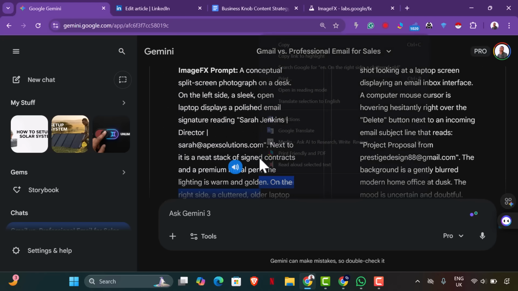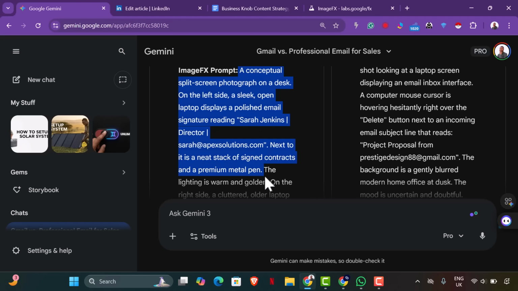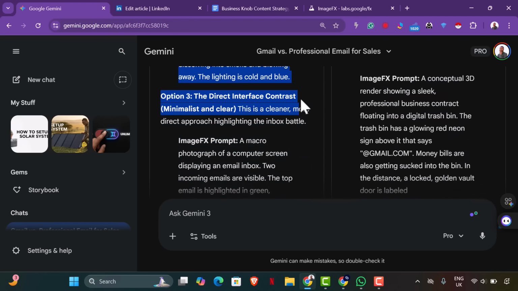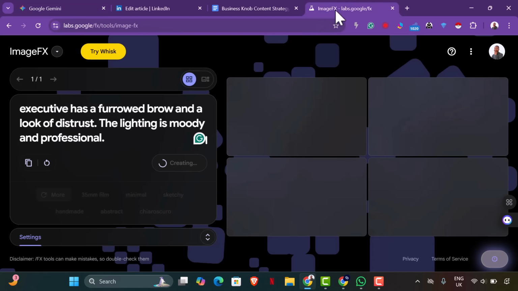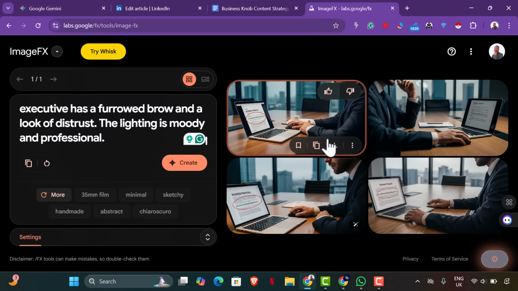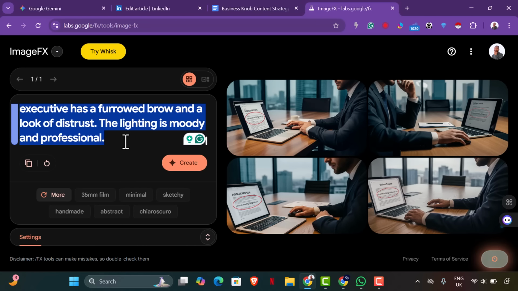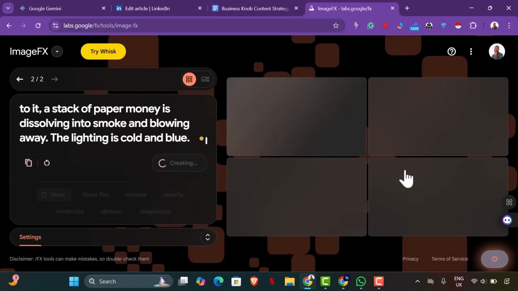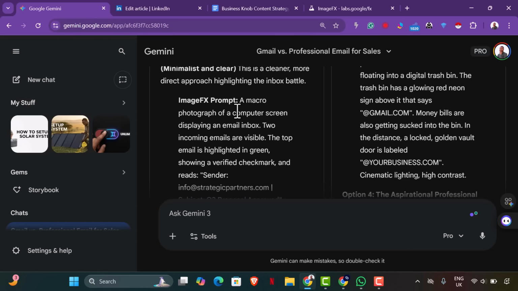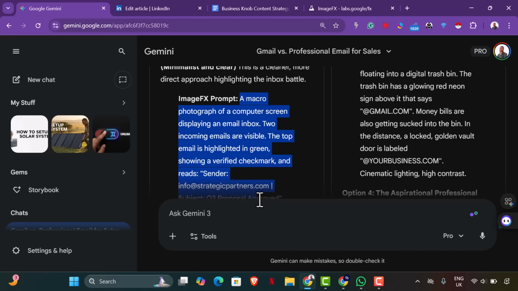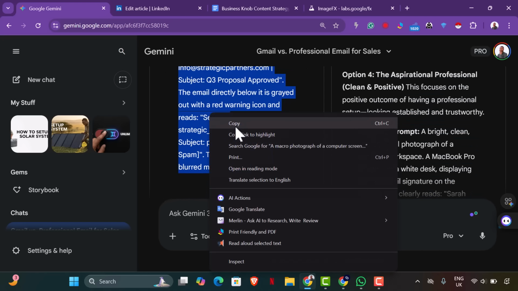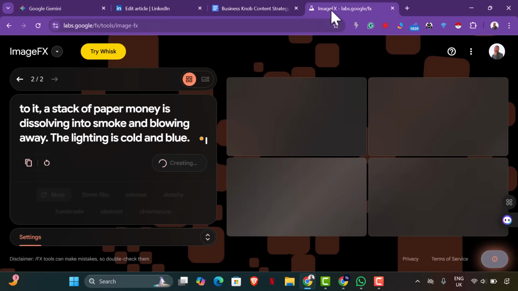The second prompt says this. So I'm going to use all the prompts actually to check which one we'll go for. So the second looks this way. I'm going to copy. Then let's see this. I'll not use this. I don't want that. So let me check the second one, and let me check the third one right here. So I'm going to check all the prompts and see. Let me check the third one.